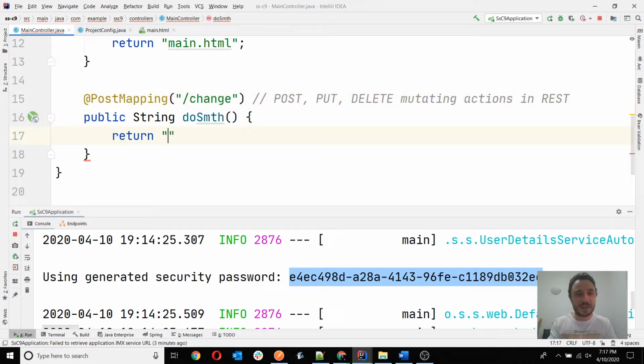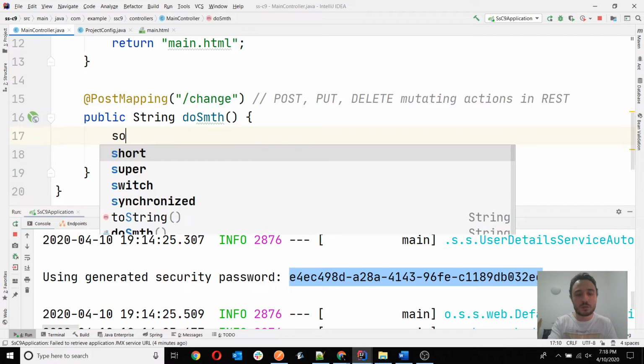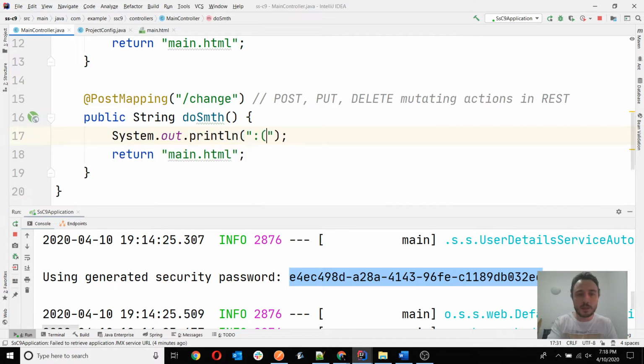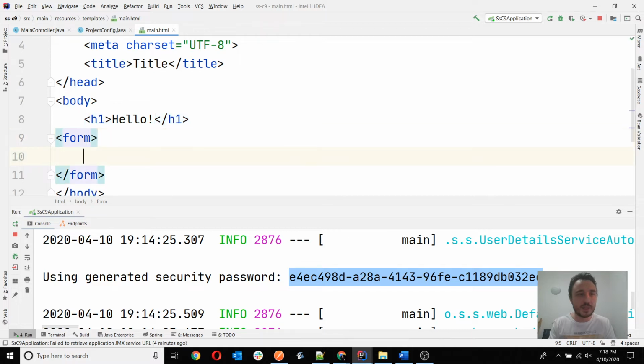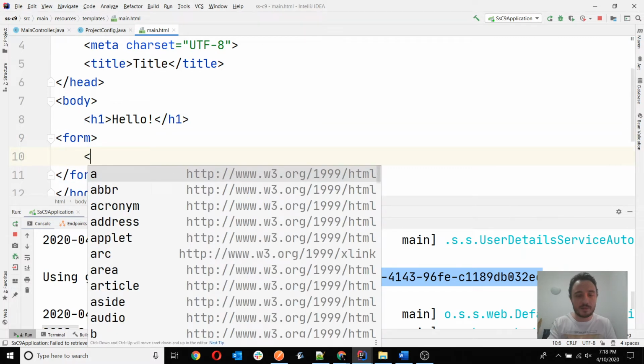Okay, and I will go back to my only main HTML file. This is the only file I have, so I'm going back to it when I'm calling the post, but I will also system out something in the console, so you can see that I have actually called this method. Here in my case, I will create a simple HTML form, and inside it I will have a simple button.